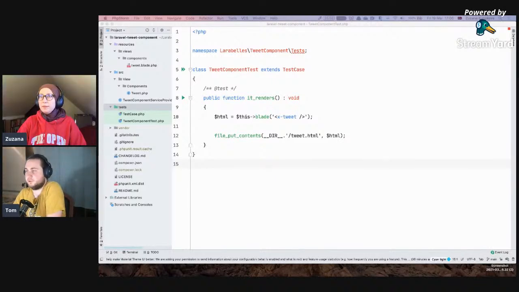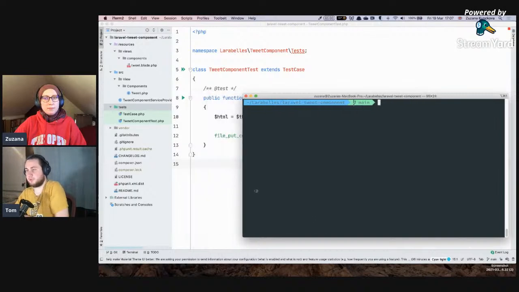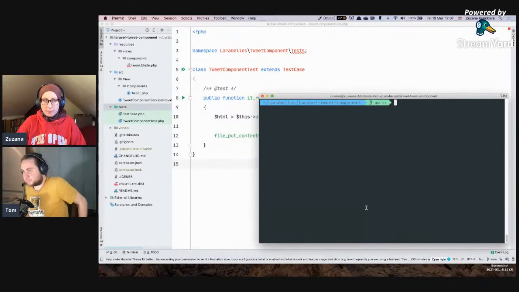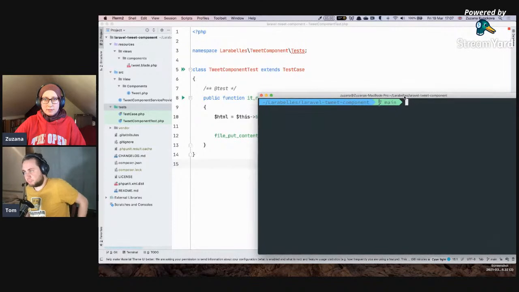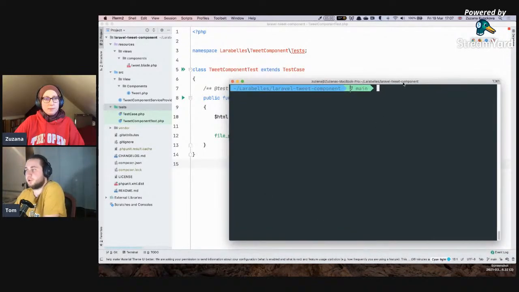So we put HTML in a test HTML file, so we can quickly open it in the browser and check it out. We will also replace this with real assertions, like possibly snapshot assertions, or testing that the string contains the username or whatever you want to test. And today we will put the Twitter API client in the component class.